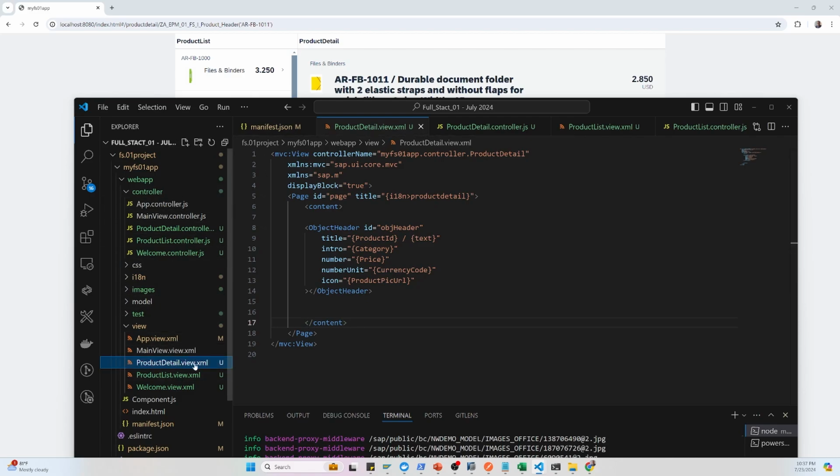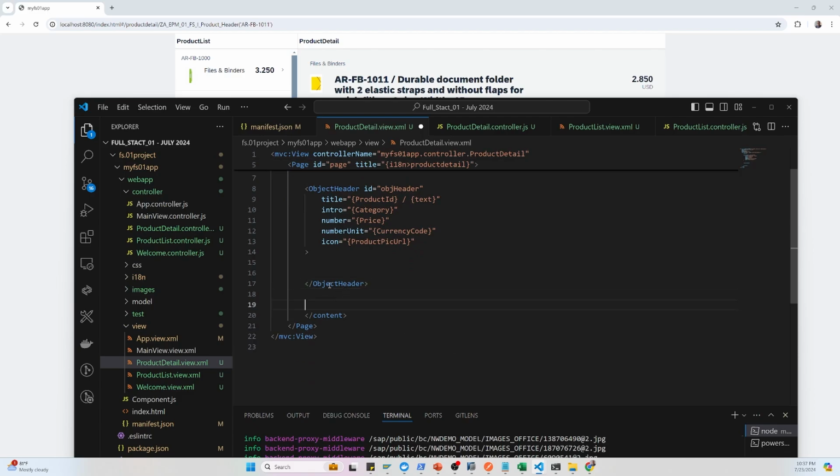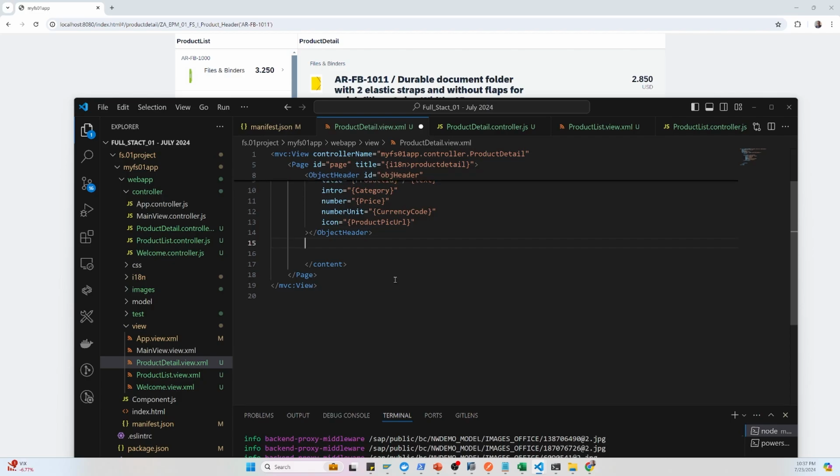So that is our product detail page. Here the object header is completed. That is the upper part, and we will add some icon. This is called a fragment. So let's start with that item.